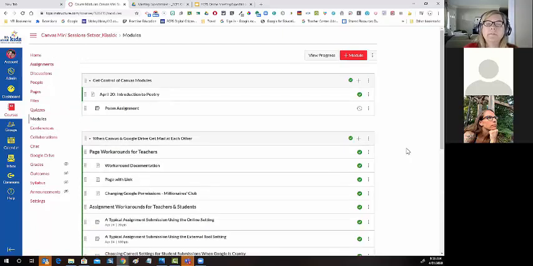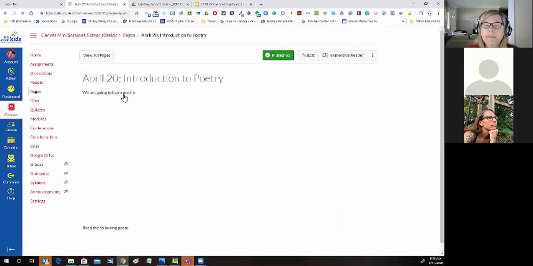how you can get rid of some of this. I don't want to call it clutter. It's all perfectly legitimate, but sometimes you might prefer a little bit more of a self-contained lesson. So that's where I'm going to go back to our Introduction to Poetry page. And the thing about this, you're going to be using pages to do this. So I'm going to click on it.